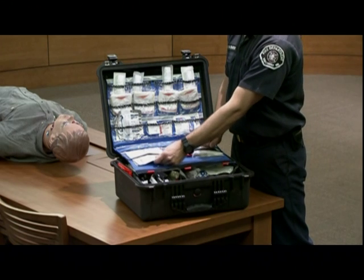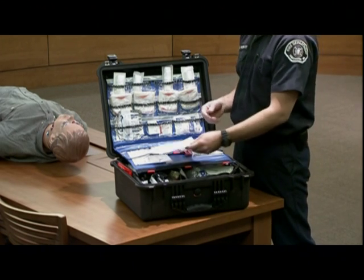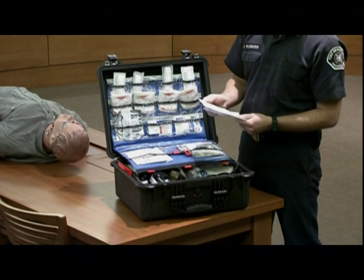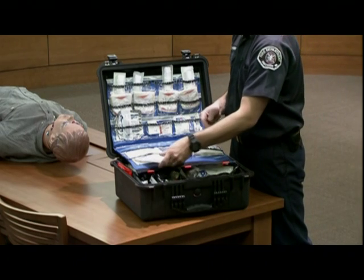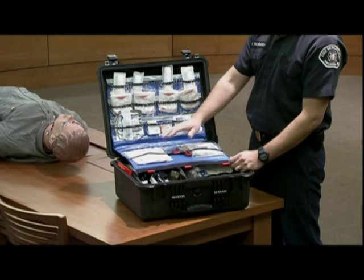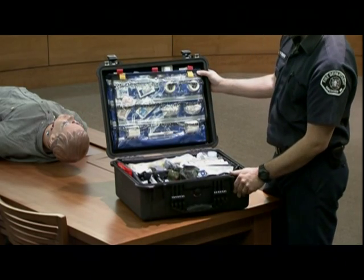And then over here we've got the Asherman chest seal. You may have 2 Asherman chest seals. You may also have an expired defib pad in your trauma kit if somebody's placed one in here. So that's where the chest seals are going to be. So that is the layout of the new trauma kit.